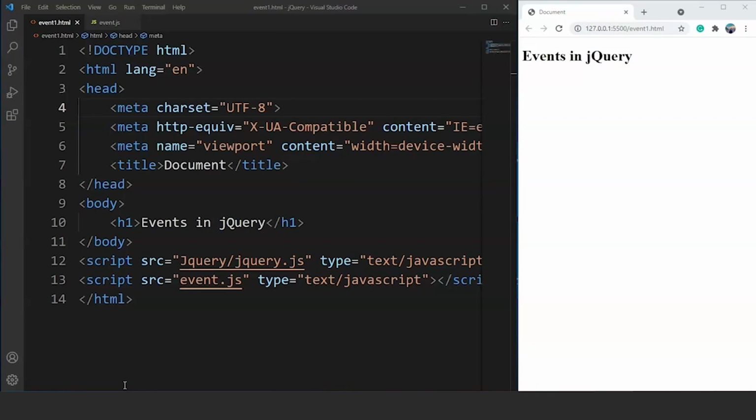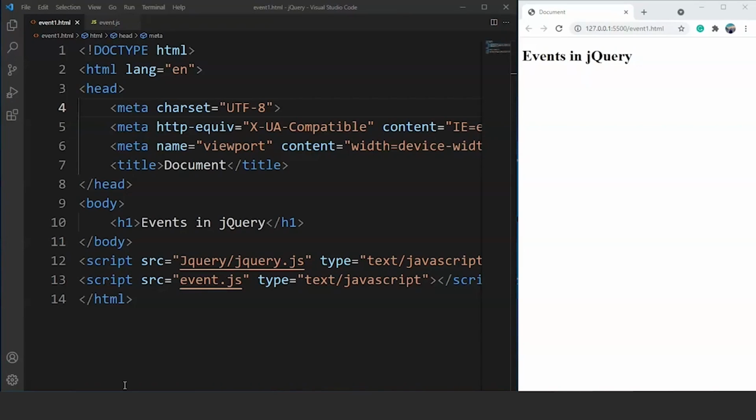Like when we manipulate an HTML document in JavaScript, we try to do something on the web page, right? Several events take place on a website, like the user hovers over a specific element or clicks on an element. Pressing a key in the website can also refer to an event, or submitting a form or playing a video also refers to an event in a website. So this is the basic definition of events.